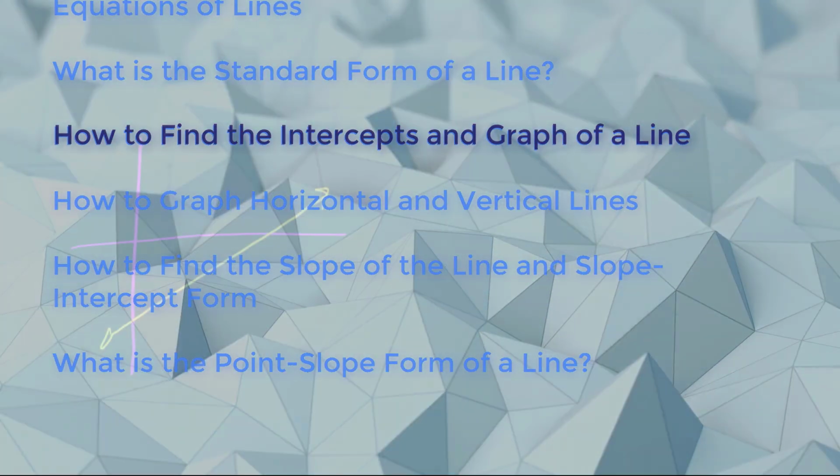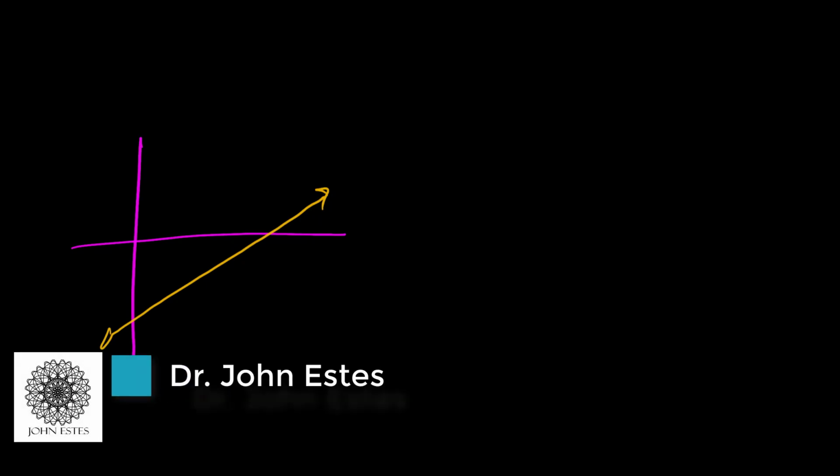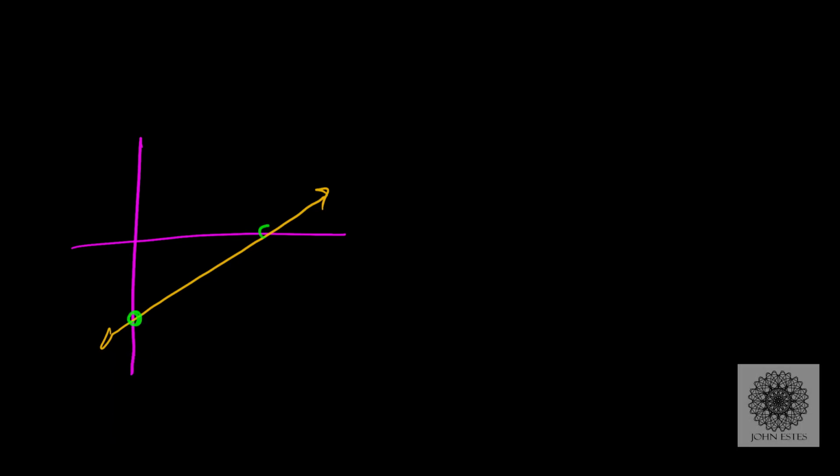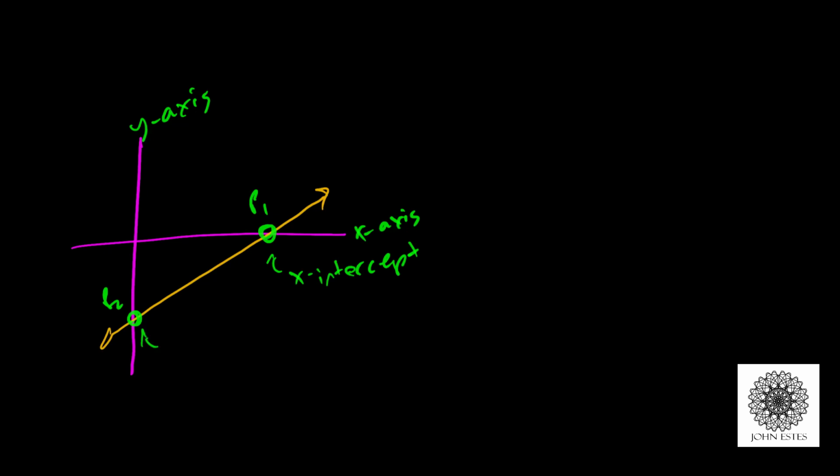When looking at the graph of a line, there are 2 points that really stand out to us. So if you see the line that I drew here, the 2 points that I'm looking at that seem interesting are right here and right here. The reason these are interesting is because this first one, which I'll call P1, intersects the x-axis. Remember, this is the x-axis. And the second one, let's call it P2, intersects my y-axis. Okay, so the points that do this, the points that intersect axes, are called intercepts. So this point here is called my x-intercept, and P2 is my y-intercept.